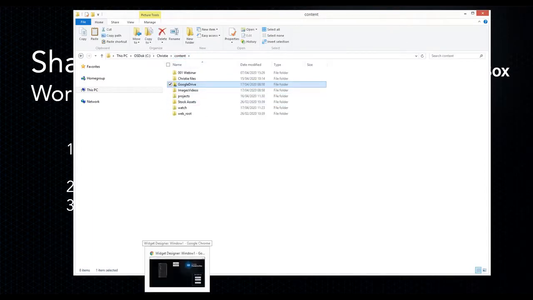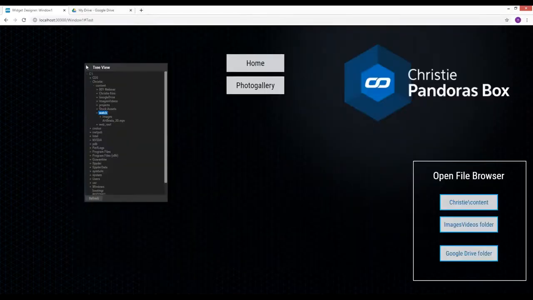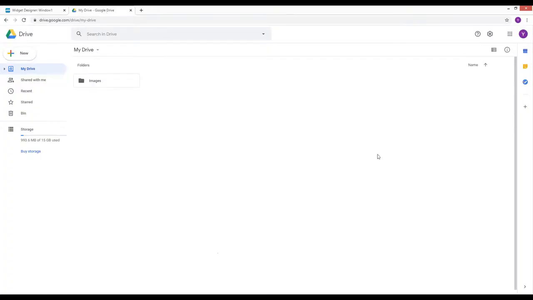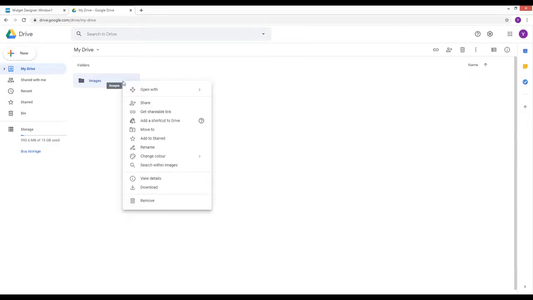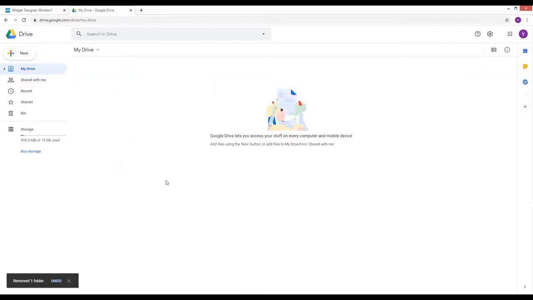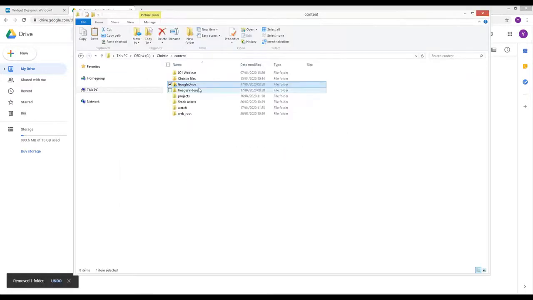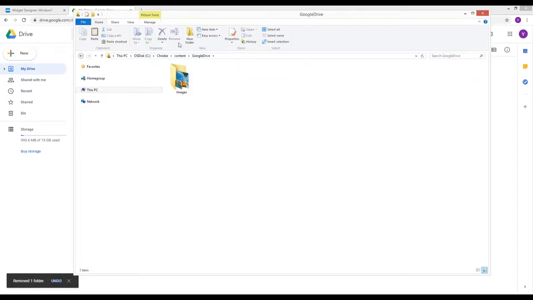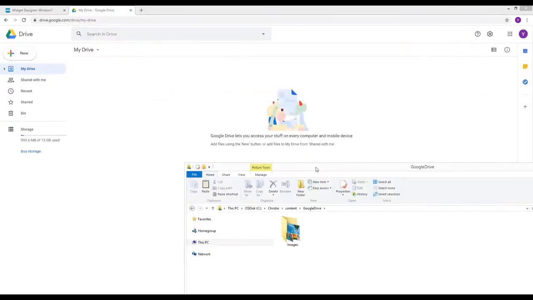If I go online and have a look in my account, I will see the images folder here as well. If I remove this folder, then the folder should be removed here as well.